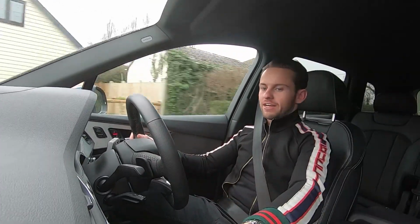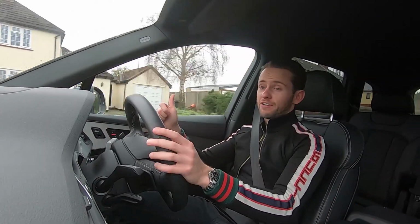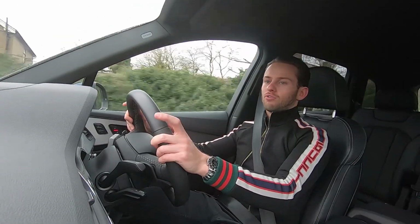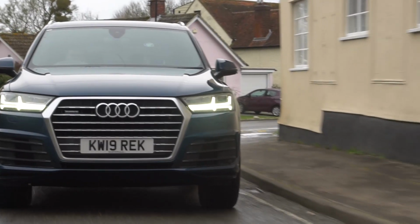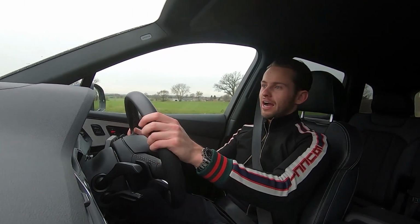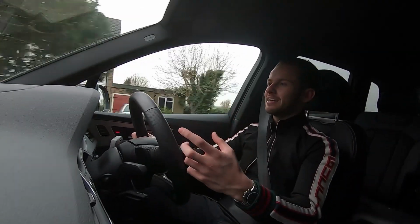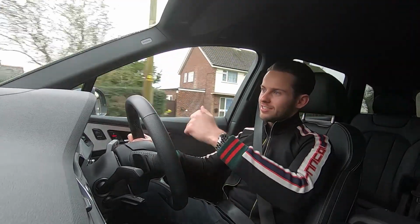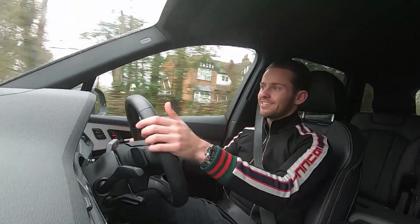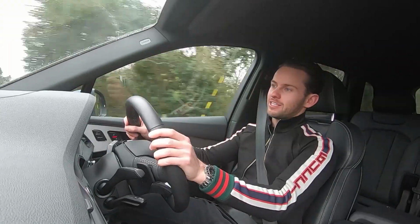So if I was to flick through these buttons now, I could select between off-road, efficiency, meaning eco mode. I've got a comfort setting. I've got dynamic, which for Audi is translated into your sports mode, and you've also got an individual mode. Within that individual mode, you can adjust the steering, the throttle response and that kind of stuff for the car. But no, to answer your question, Dan, I can't adjust my air suspension.